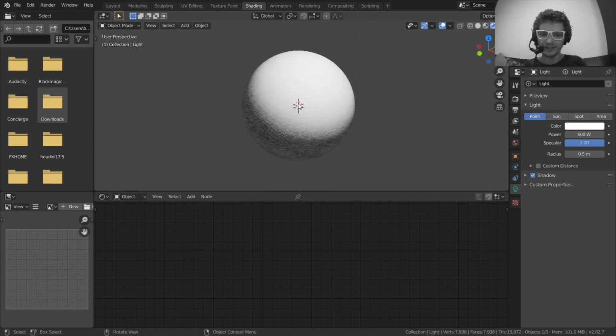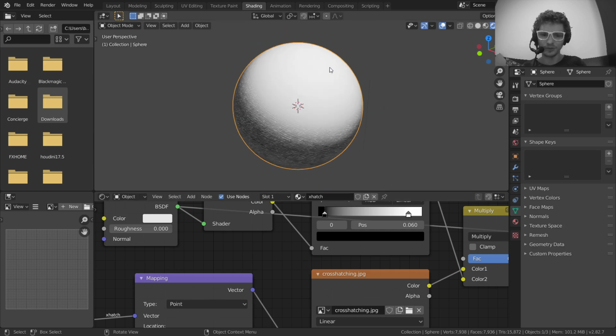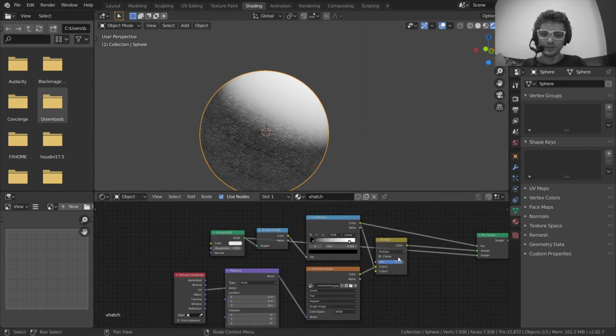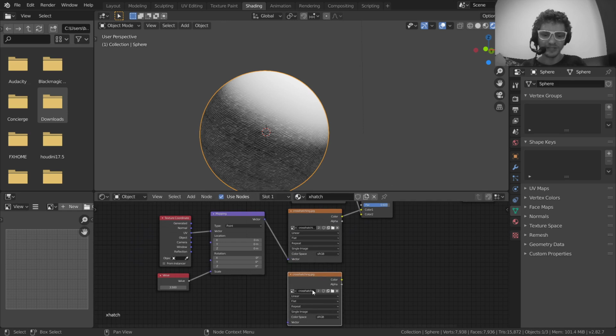Then I would say the next thing we need to do, which I didn't explain in the CG Matter tutorial because I thought it was a bit much, is we want to be able to animate this cross-hatching. And there are a couple ways to do this. You can either have one cross-hatching here, duplicate this, and change the texture coordinates, and then swap between these back and forth as if you drew one frame, then drew another, and it would oscillate.